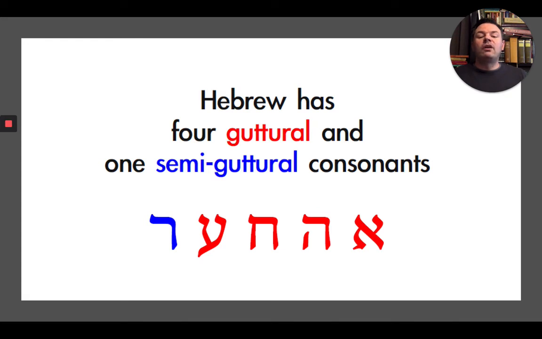There are 4 letters in Hebrew that are gutturals, and then there's a semi-guttural letter called resh. So the aleph, the hey, the chet, and the ayin, and then resh, they'll have certain rules associated with them. They'll prefer certain types of vowels and different things like that. This is just by way of introduction, so you'll have to know these later. But I just want to bring these up to you that these are important. This is an important grouping of the alphabet that you will want to know and be able to recognize.